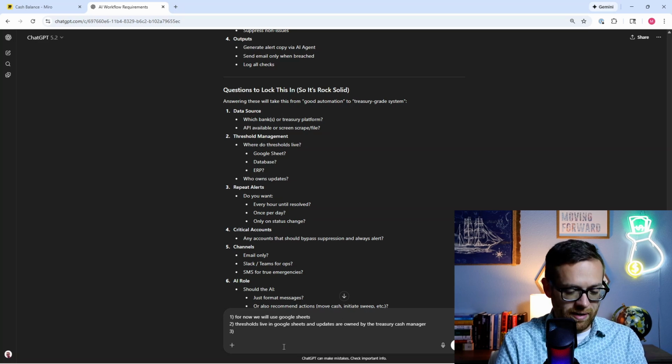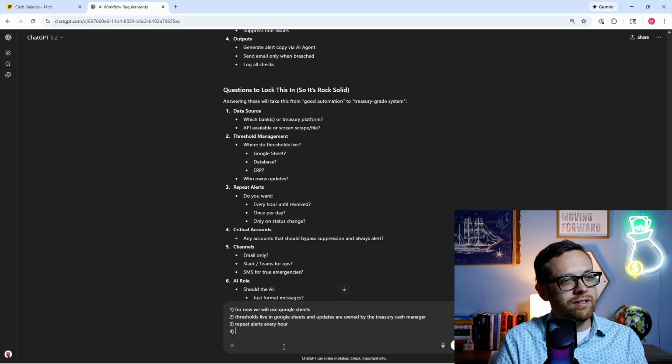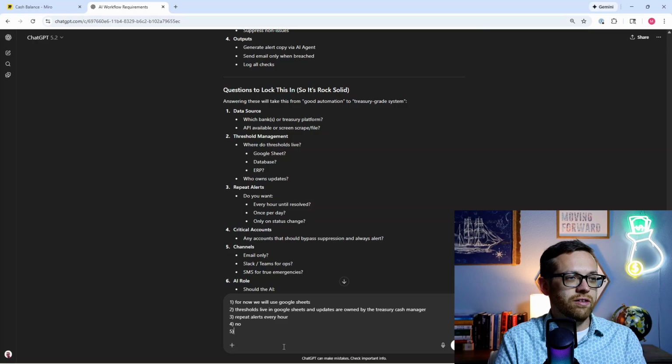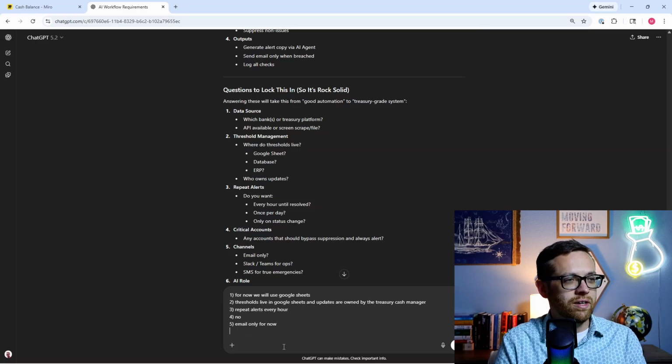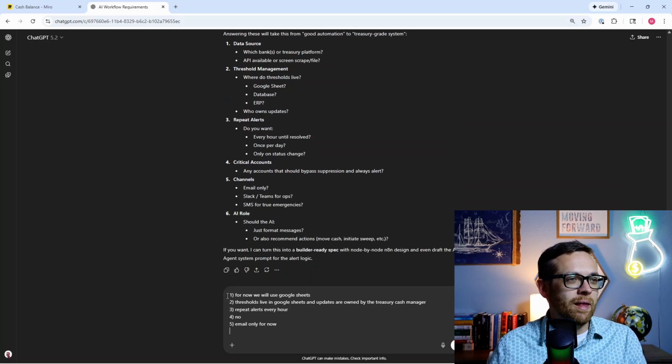Yes, we do want repeat alerts. Repeat alerts every hour. Any accounts that should bypass suppression, no. Channels, email only for now. Slack and Teams would be great, but that's a little bit fancier, so we'll save that for later.